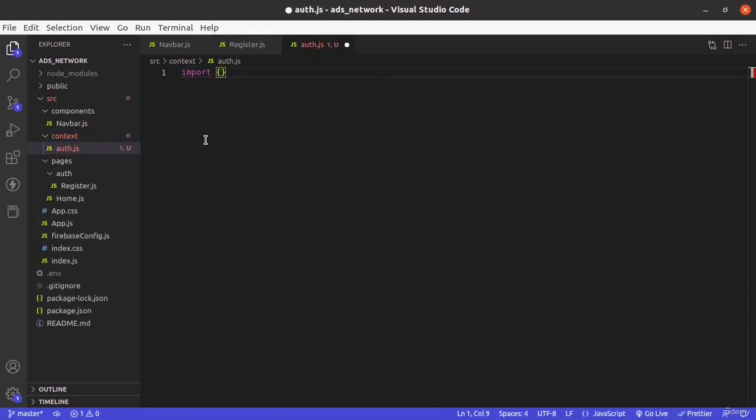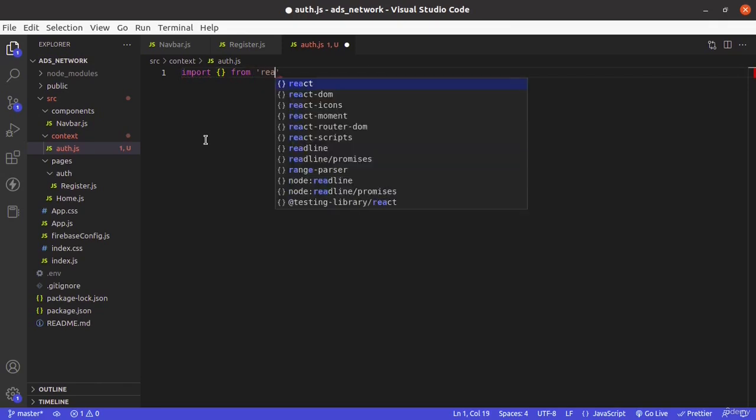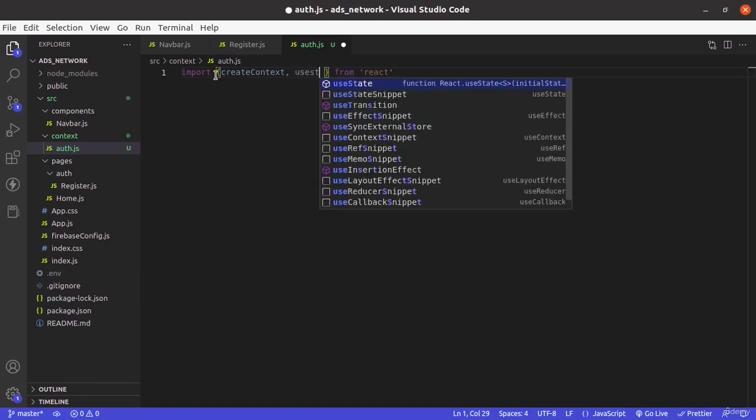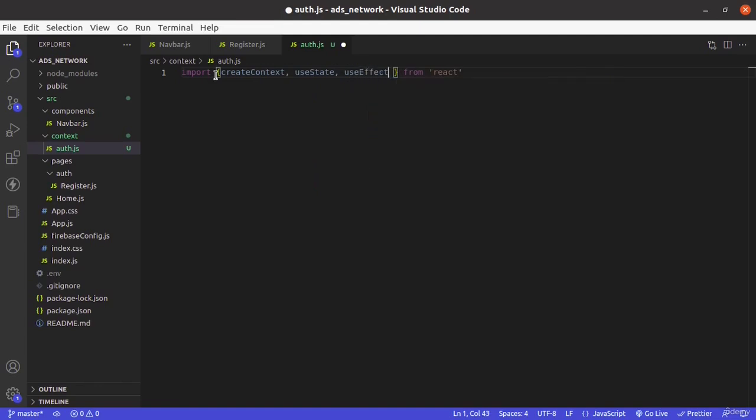So first of all, import something from React: createContext, useState, and useEffect. I think with React 18 we don't have to import React, so let's remove it. So export const AuthContext, and here we will invoke createContext.